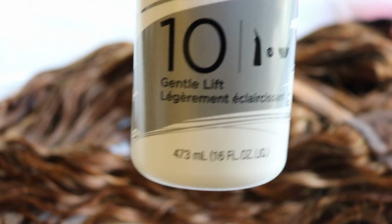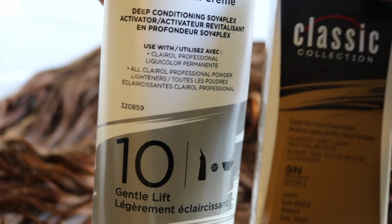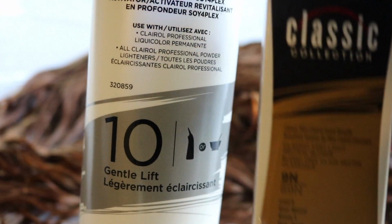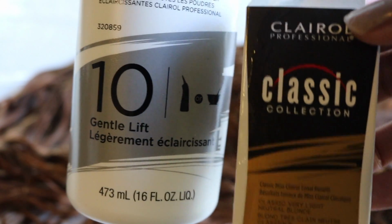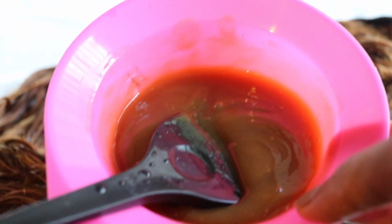So then I did want to tone the hair. I used this Clairol toner and a 10 volume developer. I put it on the hair and left it on for 2 hours. This is what the hair looks like after you finish coloring it.